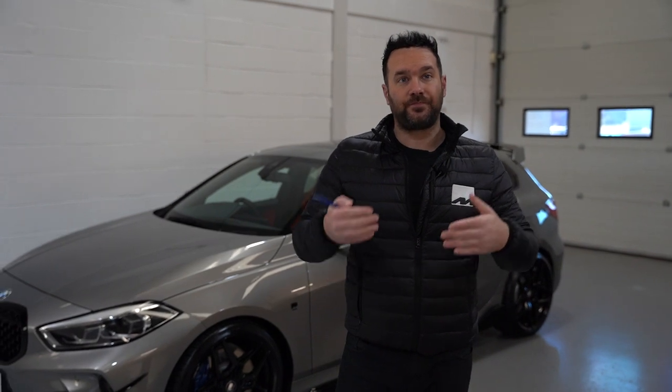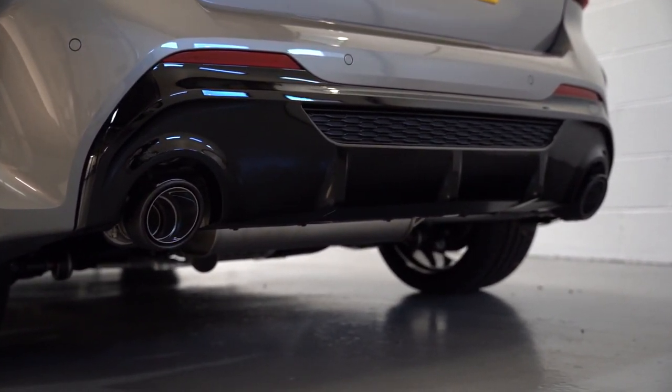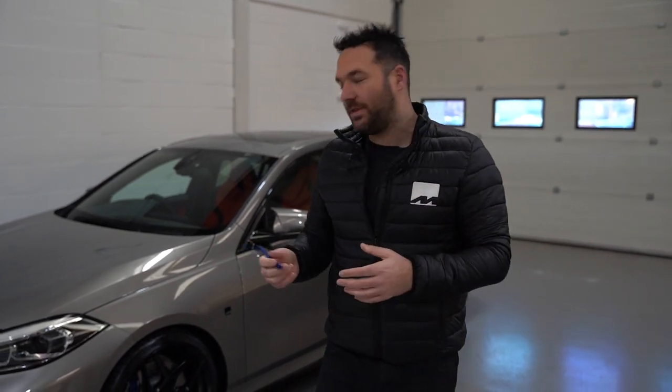Same again with the exhaust. The AC Schnitzer exhaust fits really well with a standard diffuser, as does the Remus. The Remus race will always be louder than this one, but it does give you something a bit more factory plus than the original one. No diffuser on this car because the original tailpipe's just sitting perfectly. I would have personally tried to convince Tony to put the M Performance diffuser onto it, but with this car just being gloss black and the Oxide Grey, it works really, really well.